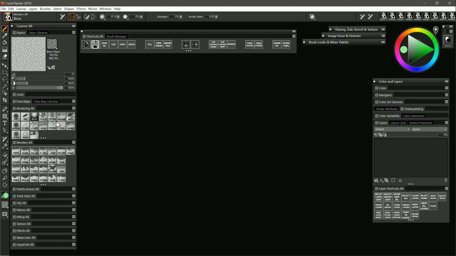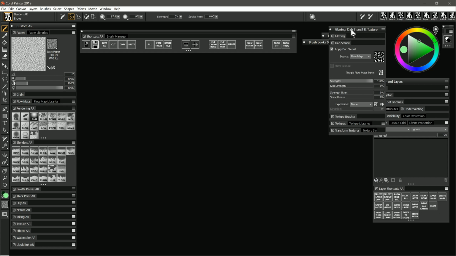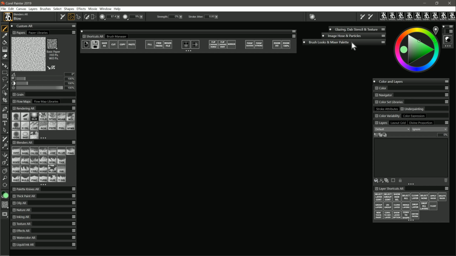I use my brushes a lot. Those are here. Here's some shortcuts that I use a lot. Here's some palettes that I use sometimes, but not all that often. So they're kind of tucked away up here for whenever I need them. You could think of them as drawers, and that's why they're called palette drawers. I can just double click to open and close them like this.